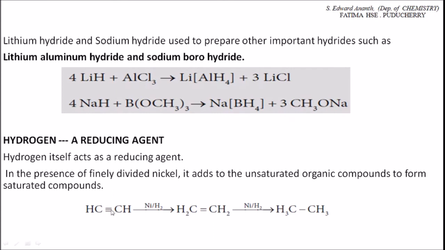The triple bond is reduced to a double bond. Then further, hydrogen in the presence of nickel catalyst upon heating reduces the double bond to a single bond. So unsaturated compounds are converted to saturated compounds by using hydrogen.